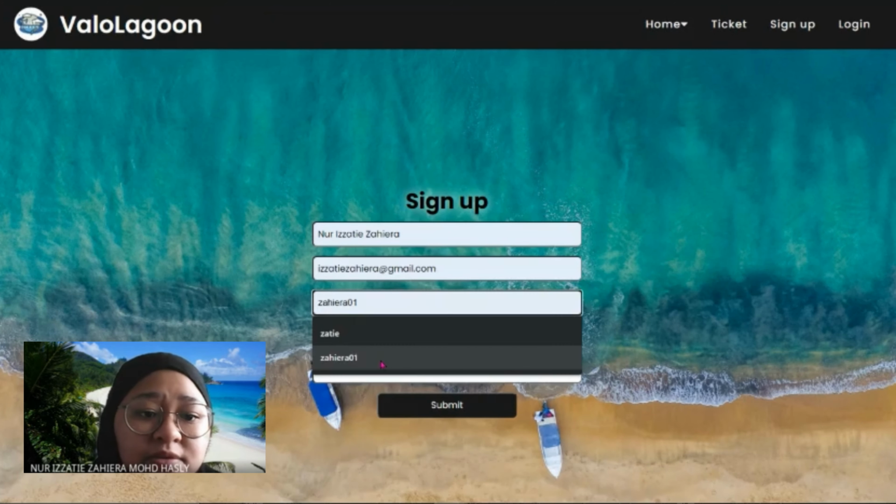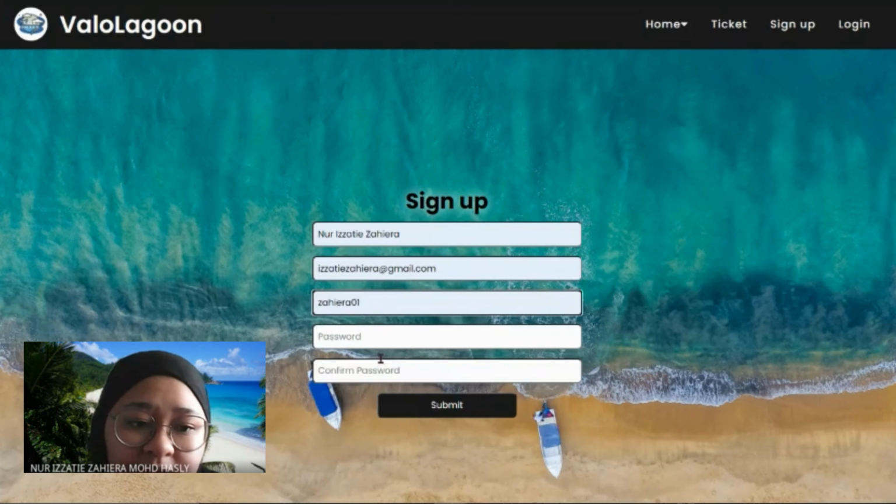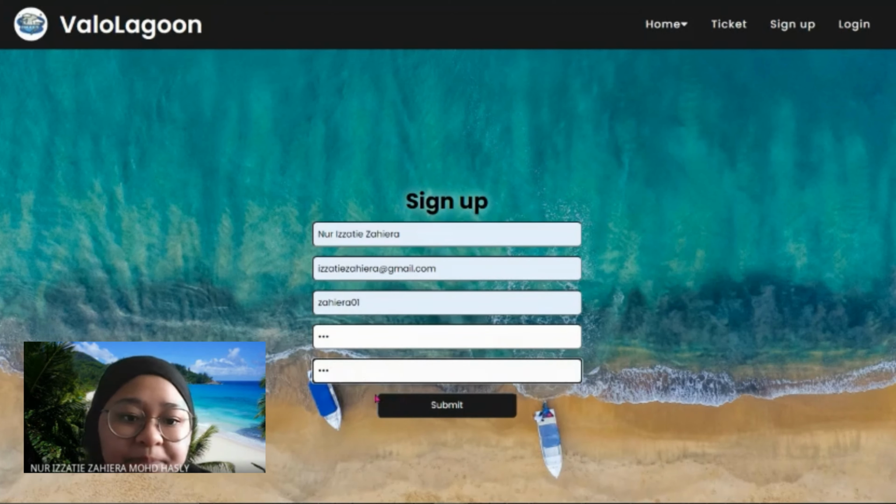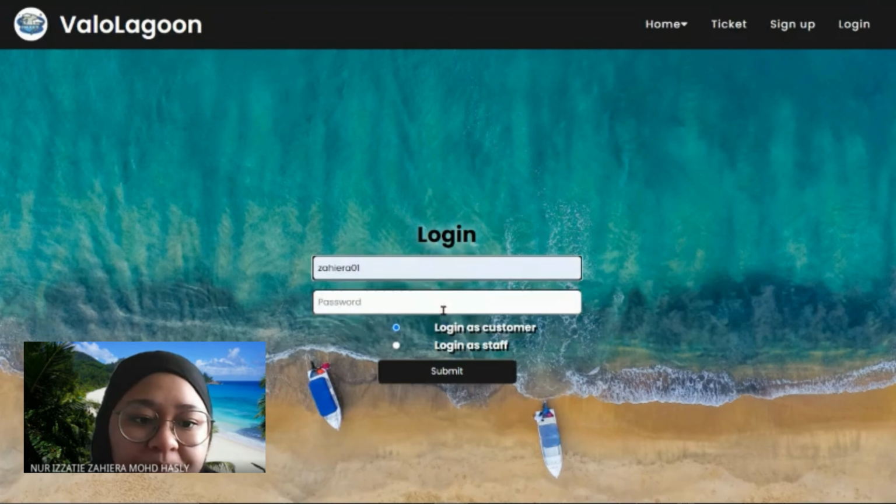Then the username, which is used for login. Then the password. For now, we just put 1, 2, 3 as a simple one. After you complete the details, you click the submit button. Then a pop-up message will appear saying your sign up is successful. After that, you go back to the login page and enter the details you just registered.